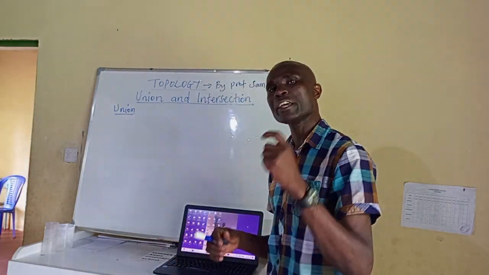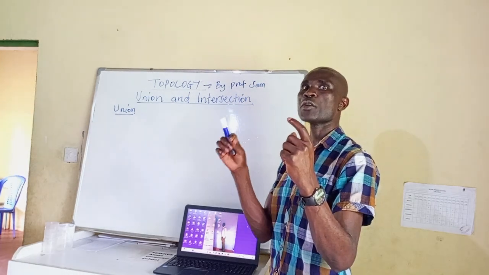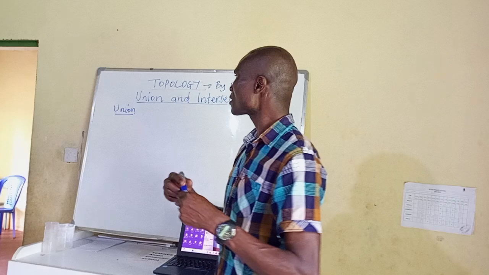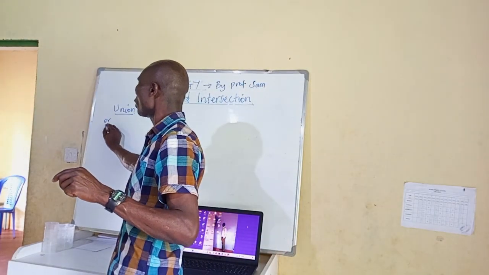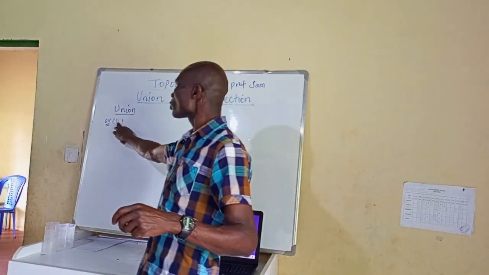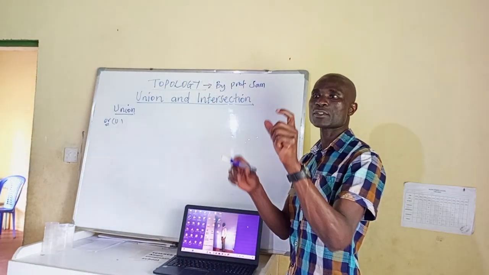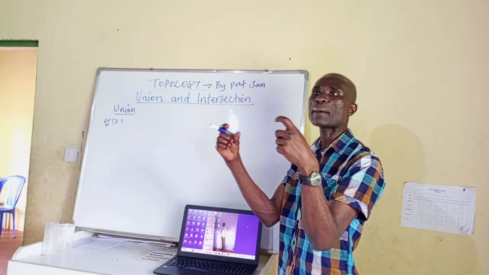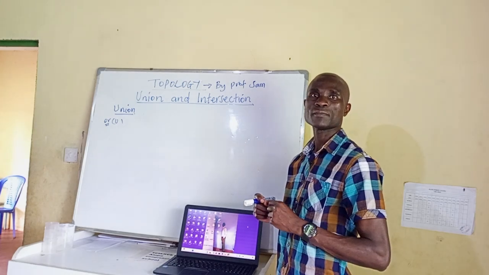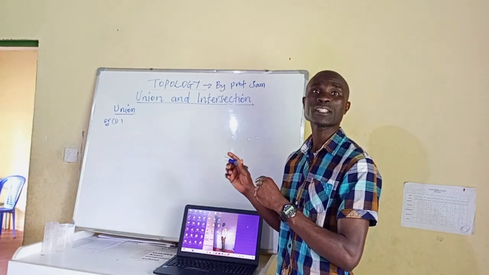If we are getting the union of sets A and B, it means all elements in A or B. In topology, you must take note of this word "or". Or means union. Or simply means you are uniting the two. And the sign is this one, U, union. So union means all items in A and B are conjoined together. Our result will be what is in A and what is in B. That is a new set, with all items in A and all items in B.